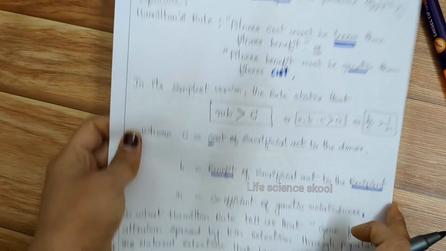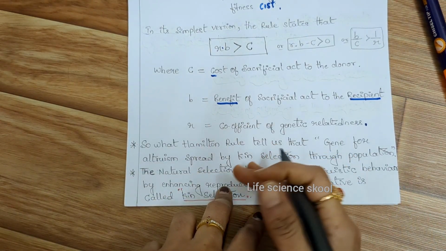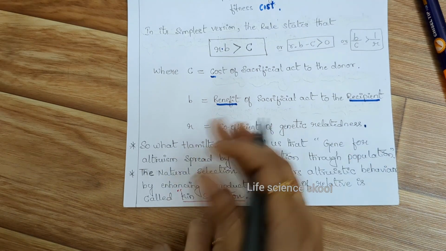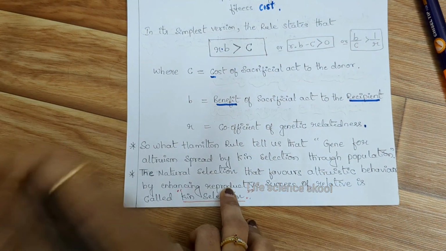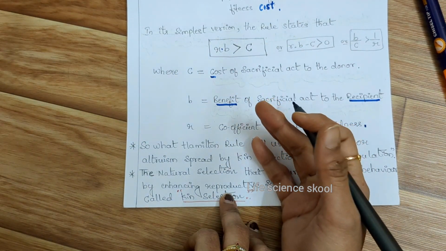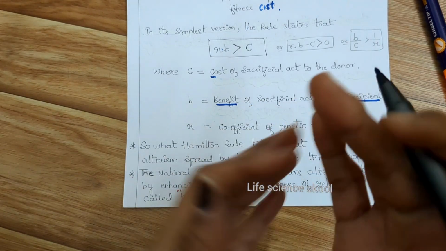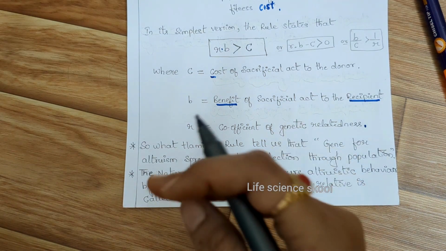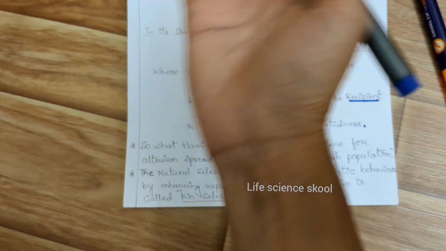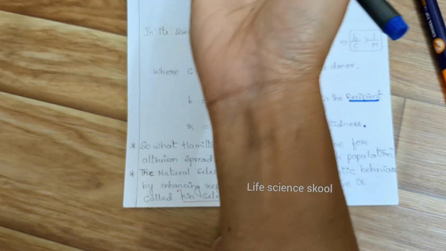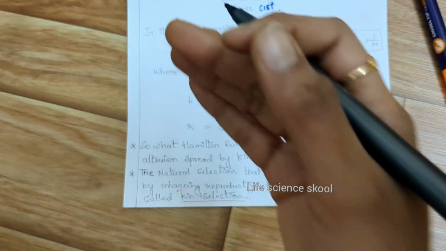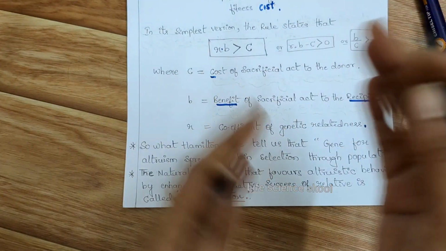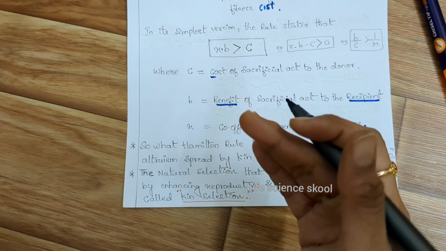For example, your mother is helping you very much. But if she is not your real mother, she is not showing the love of a real mother, right? If it is your own sister, you are going to help more, but if it is just a cousin, like your brother's daughter or your sister's daughter, then you help them a little bit less. It depends on how closely you are related.